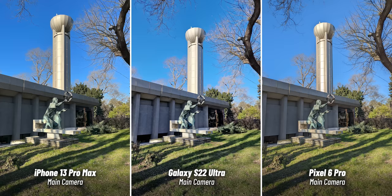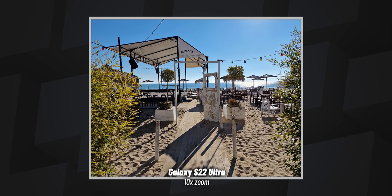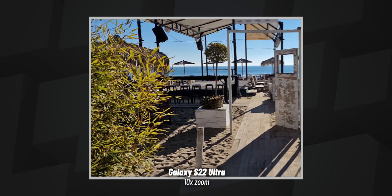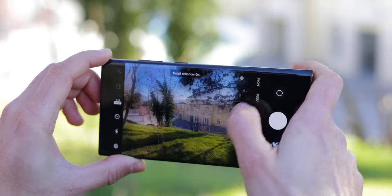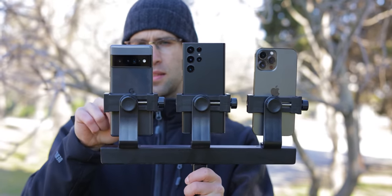Take a closer look at details like the tree branches on this shot — they're over-sharpened to the point they get a little halo around them, which just doesn't look good. With this new even wider lens that Samsung uses, detail around the edges of photos often appears smudged and mushy while it's way cleaner on the other two phones. You might not notice this on your phone screen, but look at the pictures on a laptop or zoom in and it is noticeable. All of that calls for an urgent update from Samsung. As it is currently, we're actually a bit disappointed with the Ultra during the day, and it often feels like a step back from even last year's S21 Ultra.